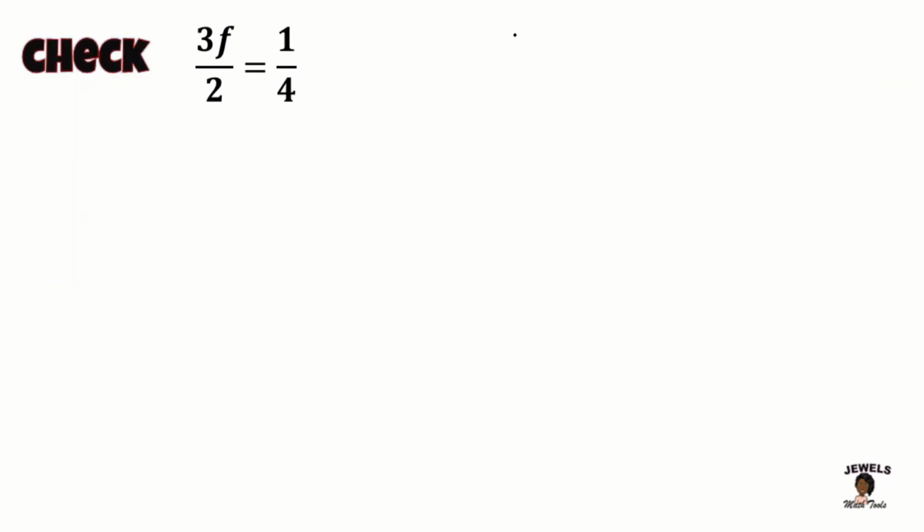And now for the most important part, let's check our answer. So we're going to be substituting my f for 1/6, making sure that we put everything back. And now to simplify my numerator, I can divide my 3 by 6. So 3 divided by 3 is 1. 3 divided into 6 is going to be 2. So in my numerator, I have 1/2 all over 2 equal to 1/4.